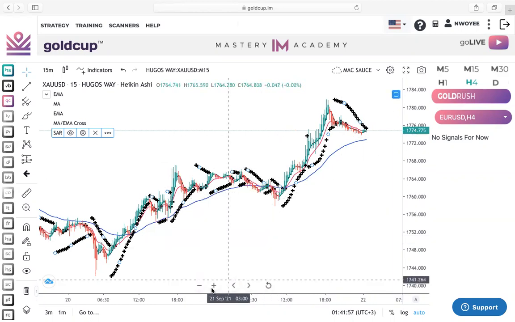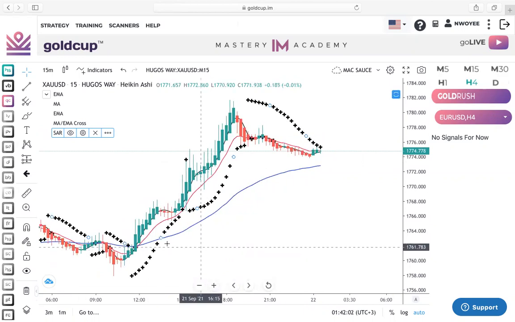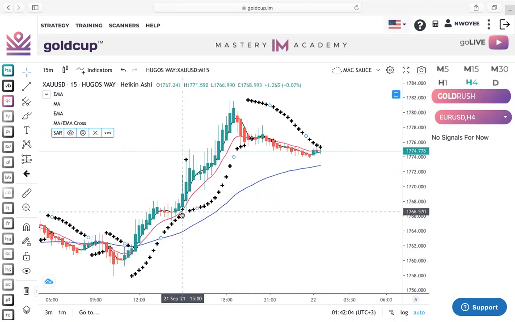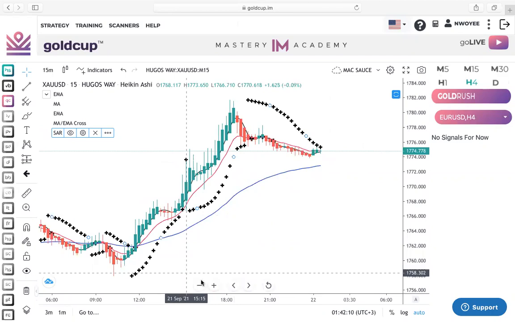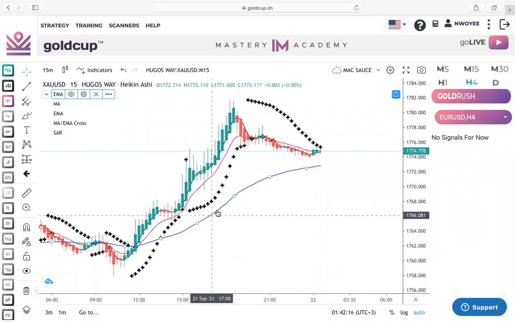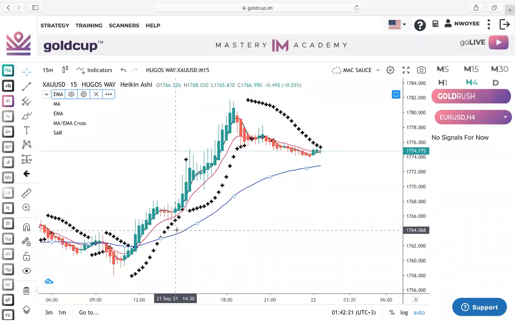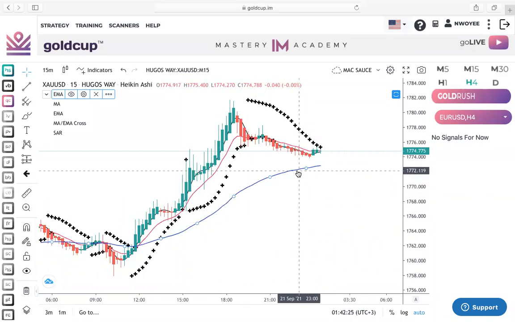So now everything that I just added right now, I'm gonna show you where to locate it, okay? Now, pay attention, so that way you don't miss this, okay? So now the first EMA, this is blue. This is the first EMA, this was the first one that we did. This is the 50 EMA, this blue line right here represents the 50 EMA, okay? That's the first one we did.